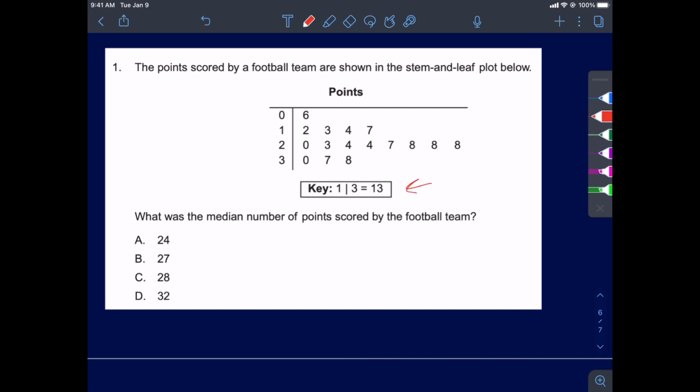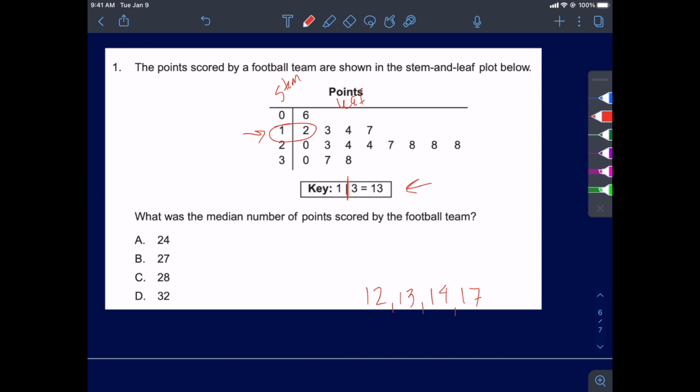If you see a 1 slash a 3, that means 13. So if I look at this 1 slash 2 right here, that means 12 is one of the numbers. But we also see a 3 over here. These could be called the stems, and these are all leaves. So the stem of 1 has 4 different leaves. That means there's the number 12, but then also the number 13, 14, and 17. It's like saying the stem is the tens place and the leaf is the ones place. So we could list out all of these numbers.